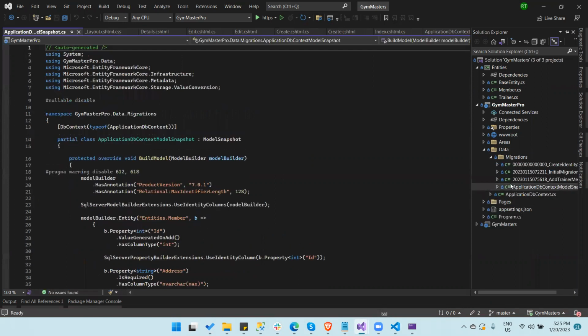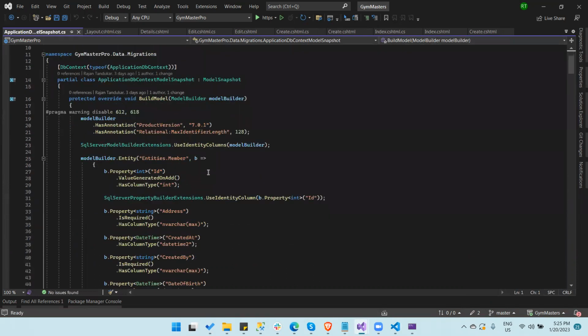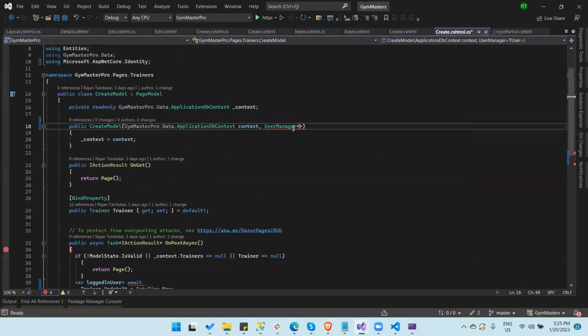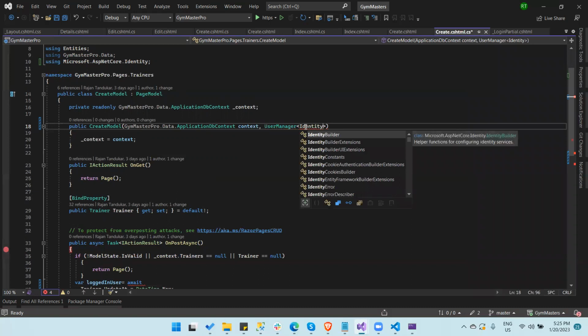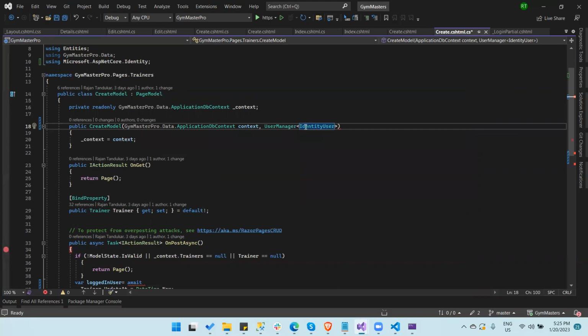Let's see the code. So it's going to be user manager.